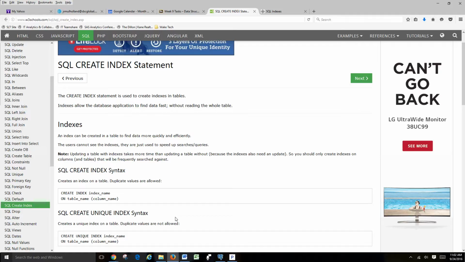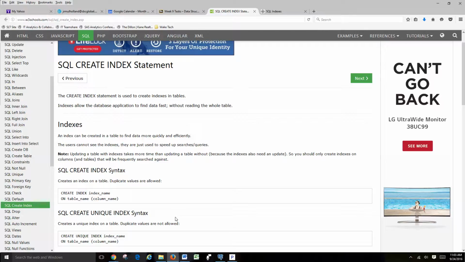Welcome to this week's lesson on creating index statements. Today we'll find out a little bit about what an index is for, its purpose, and then how to create it as well. So I'm using one of the resources we have available to us this week to explain indexes to you. As it explains here, it is used to create indexes on tables, and these are basically files that allow you to find data fast in your table.